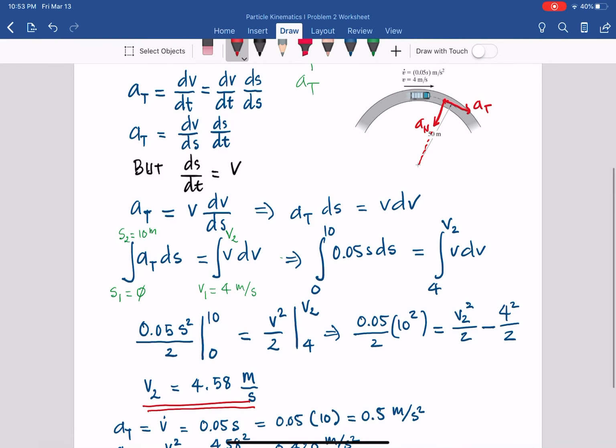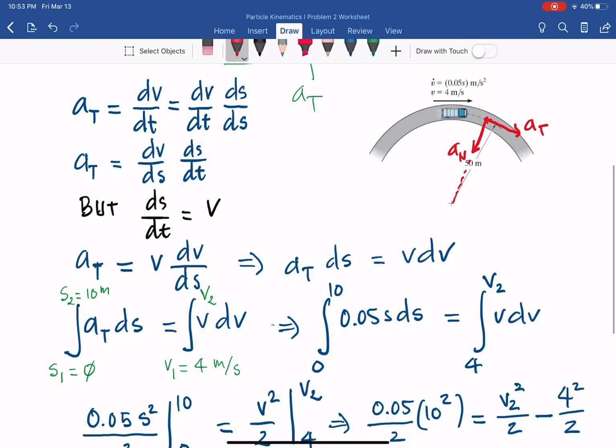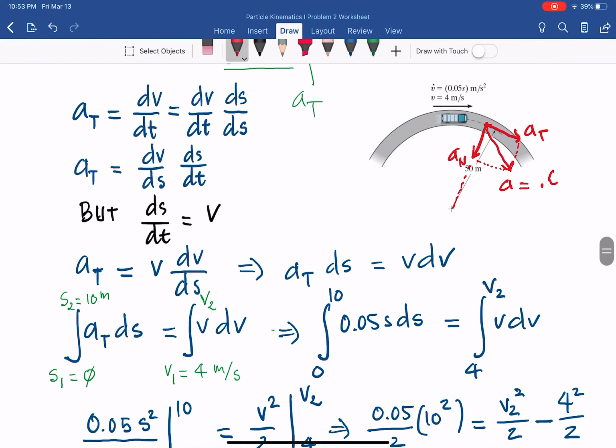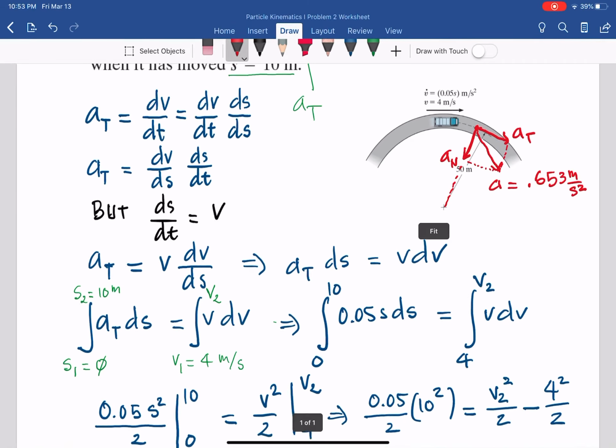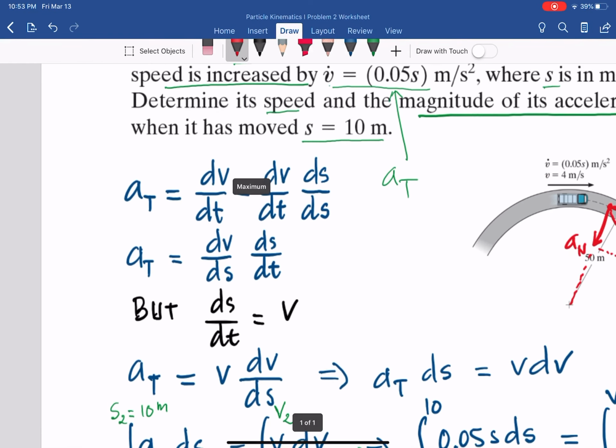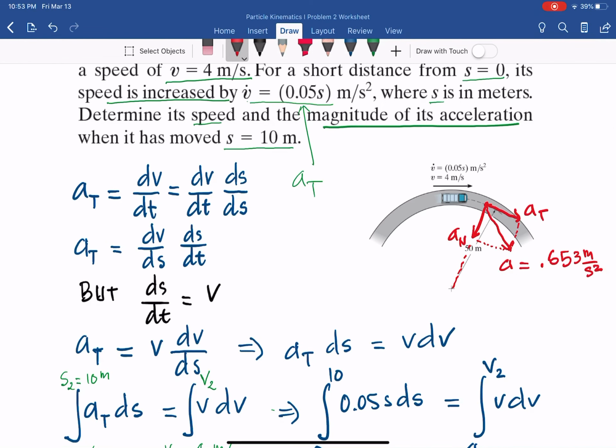And if you want the vector, at that instant the location of the truck there, the resultant or total acceleration of the truck at that instant will be there. That is a, and in that case, as you can see, it equals 0.653 meters per second squared. So with that, hope you can get it. Bottom line, as you can see, there is some transformation that depends on the problem given. We need to transform by replacing the t with the ds, and the distance with the one given in this problem.